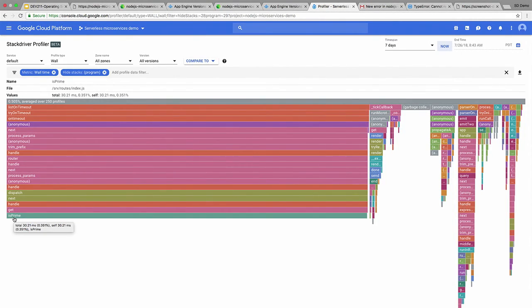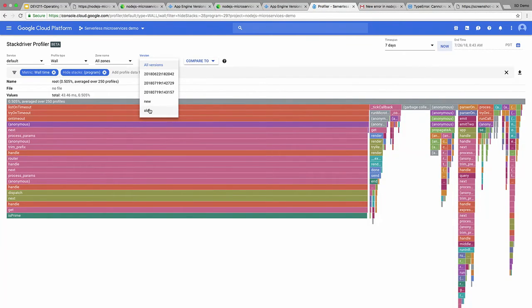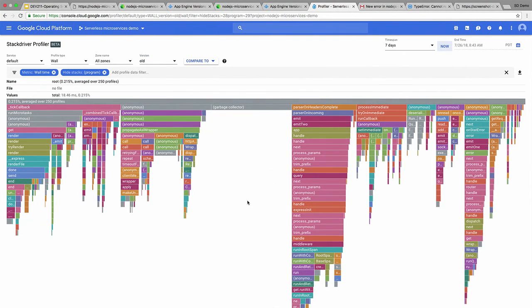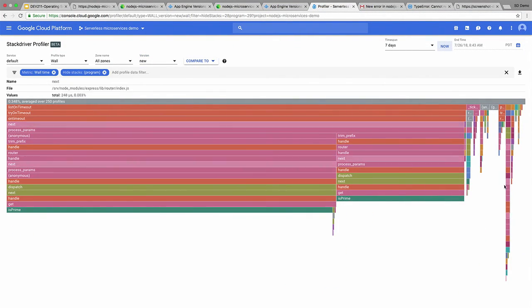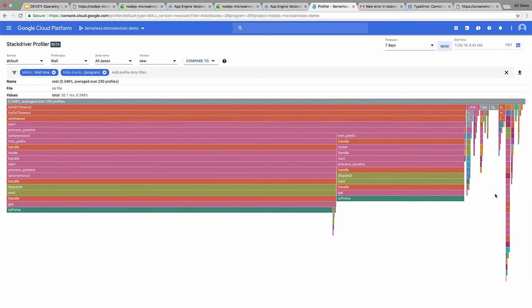Did I just release to production something that computes prime numbers? Sorry, I was testing things, and I'm sorry. Let me just double check. I'm going to compare with the old version. Yeah, this one looks like a normal profile waterfall, so there is no long span. And if I go to the new version, then yes, on the right we can see the same kind of CPU usage, but the majority of our time is spent computing these prime numbers. So I'm sorry about that.